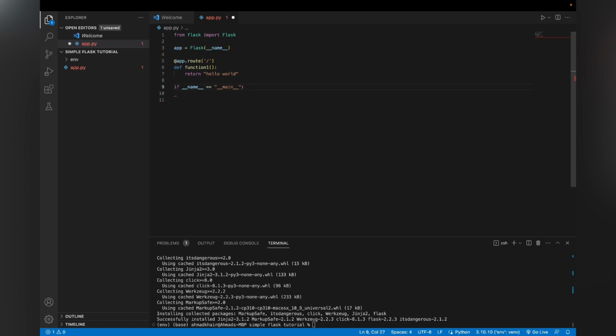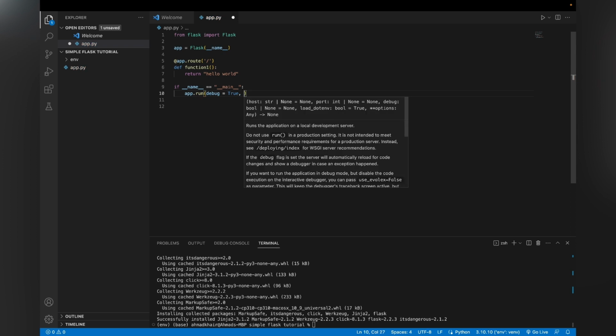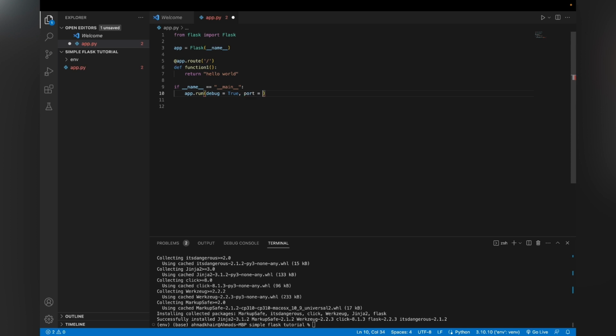So basically what this does is that when we run this Python script, it will be run as the main script. And so we're saying if this file that we already initiated here is being run as the main script, then we're going to run the Flask app. So we're going to say app.run. We're going to set debug mode equal to true. So if there is an error in our Flask app, it'll show us where the error is. And we're just going to set the port to 8080.